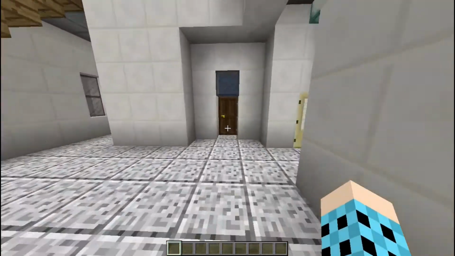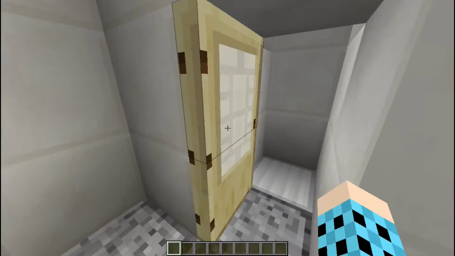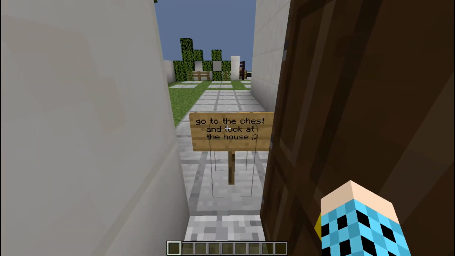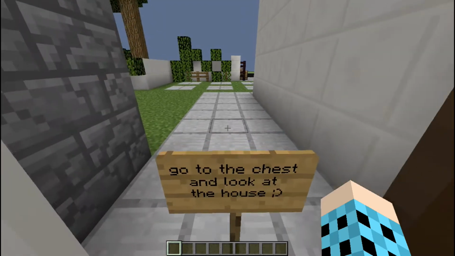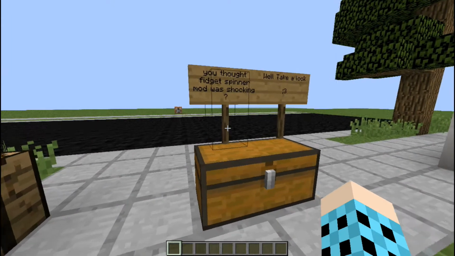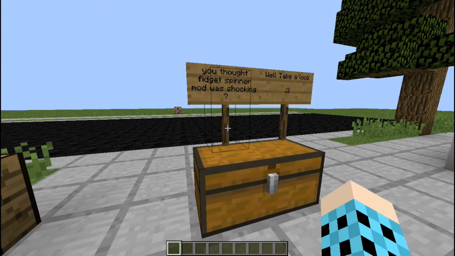Hold on. I gotta check outside, see if anything happened. Nothing's in there. Go to the chest and look at the house. Oh no. No, no, no, no. You thought fidget spinner mod was shocking. Well, take a look.